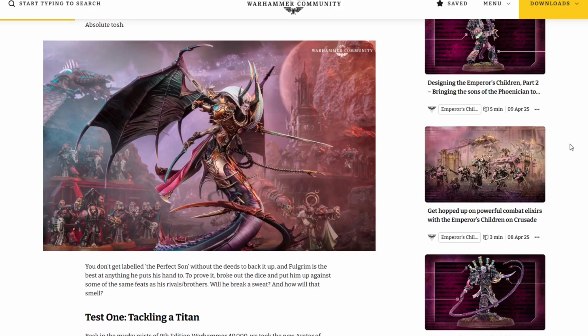I do think the Emperor's Children are going to be really fun to play. You're definitely going to have to use your big brain plays. You're definitely going to have to get some reps in with them, and you're going to have to use some big brain plays to take down certain armies. But I think overall, they're pretty good. They play like they should in the lore. Fulgrim is absolutely awesome. The rest of the line is amazing as well.